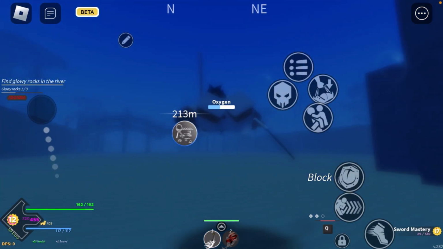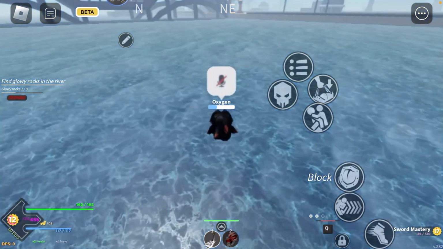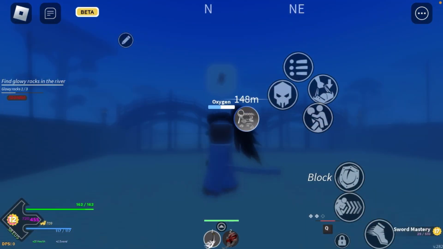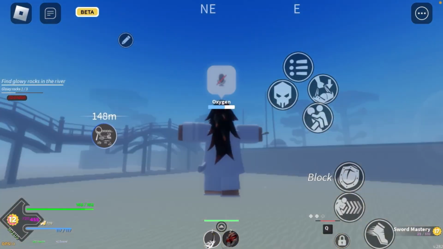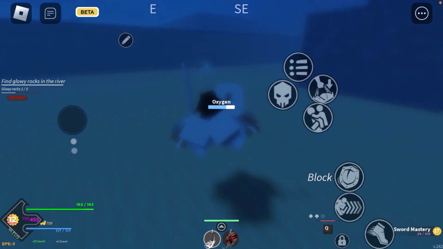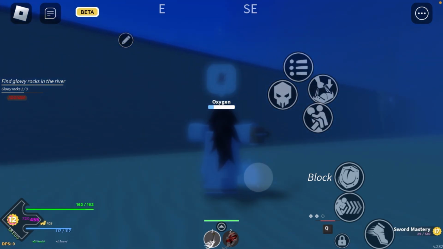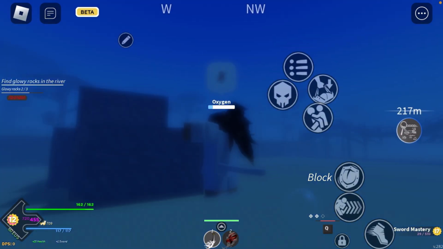You have to watch out for your oxygen as well. Let me start going up. Okay, I can breathe again. I don't know how I can breathe. This works. Oh, there's another one. So this is just a really quick and easy little mini game. We go up before... ooh, I almost died.